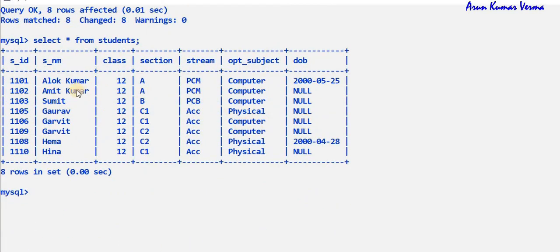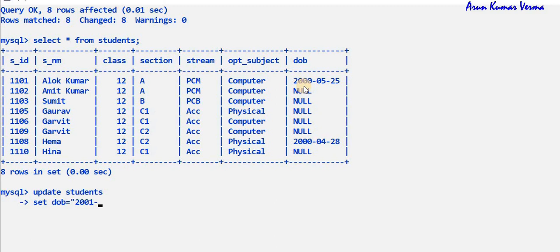And if you want to enter the date of birth of Amit Kumar, in this case you have to use the update statement because initially it has a null value. If you want to modify these values, you have to use the update statement. The syntax is very simple: update students and set DOB equals to the date of birth, 2001.